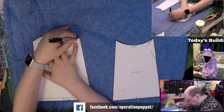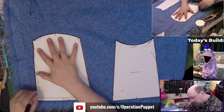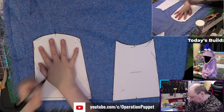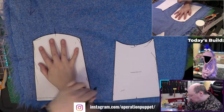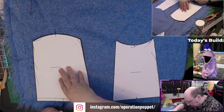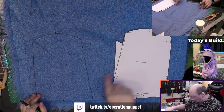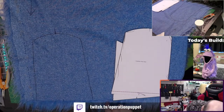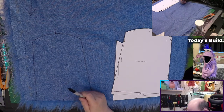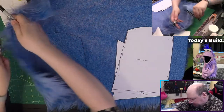So what I'm going to do is trace out our pattern, making sure to mark the center line that's there, because that's going to be important when we go to attach the head. Also mark the center line on the bottom, just for the sake of argument. Okay, and before I trace the other one, I'm going to take my gauge, wherever it's got to. Good heavens. You'd think I'd be prepared. Here we go.